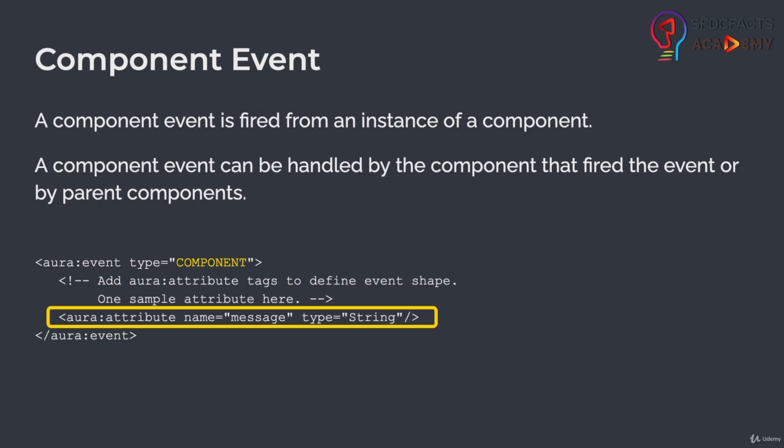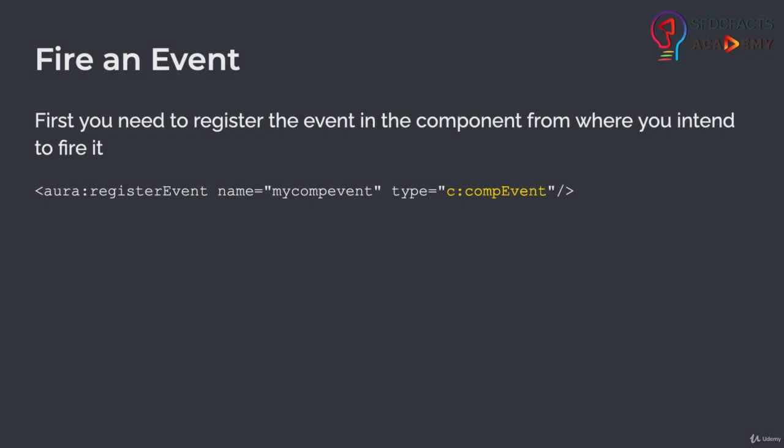to your parent component. And to fire an event, first you need to have an Aura:register event component, where you need to define the component name and the type of the component. And here in the type, you need to give the exact name of the component that you will create. And remember, you need to use your namespace here. By default, all Salesforce orgs have the custom namespace, or c. But if you are working in a managed package, then you need to give the namespace of your managed package. So this register event tag will go inside your component file.